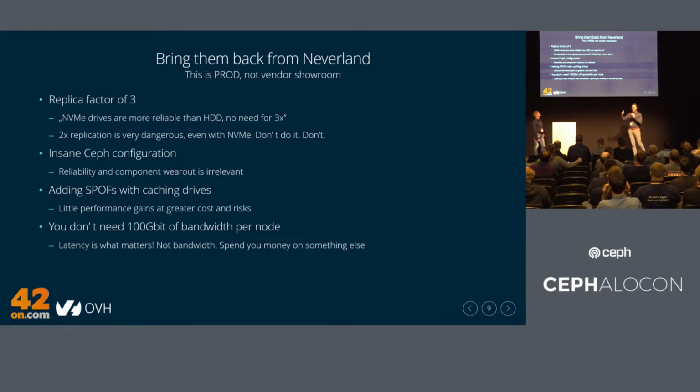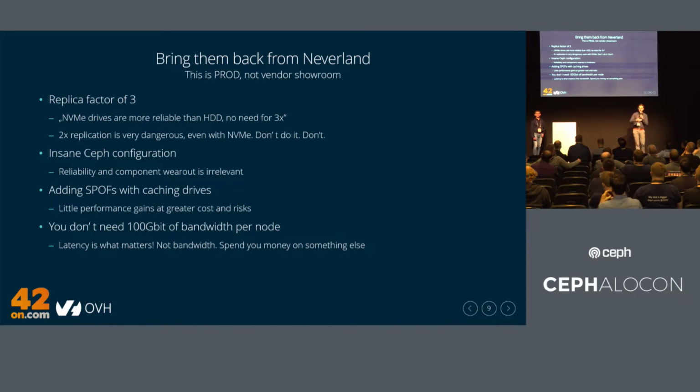Suddenly we start putting 100 gig networking in each individual machine because yeah, those NVMes in that system can saturate the network. But latency is what matters. What I see in production with systems, they might be doing tens or over 100K IOPS on a system, but it's not reaching 10 gigabits at all.